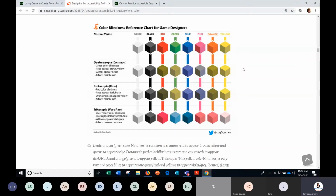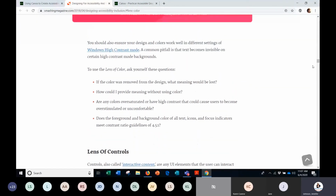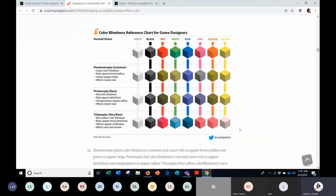So my number one rule for color is to not use it to convey meaning. Folks who are reading it in black and white, folks who are getting the crappy ink in their printer and trying to read whatever color the printer wants to spit out, anybody reading it should be able to get your gist without seeing the color. One example that is shown often is subway maps where the different lines are in different colors. If that's the only way you're distinguishing between the different lines, it's going to be really hard for people to get anywhere. So first order of business, don't use color to convey meaning.